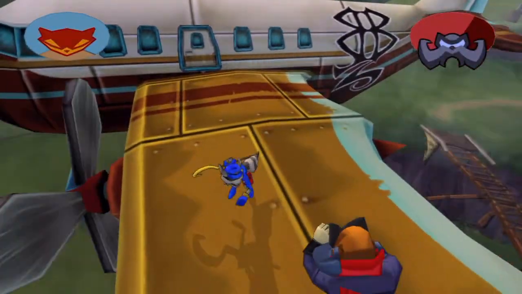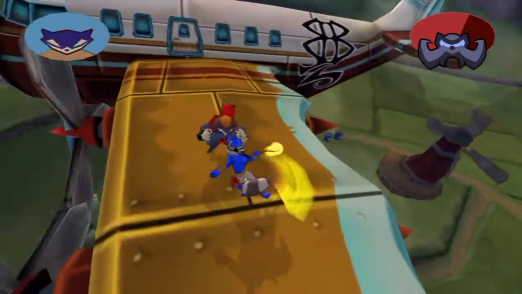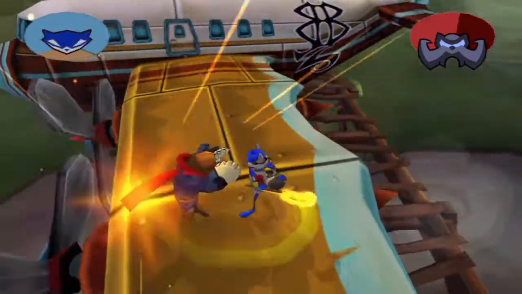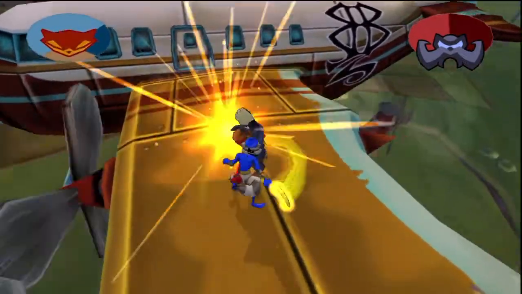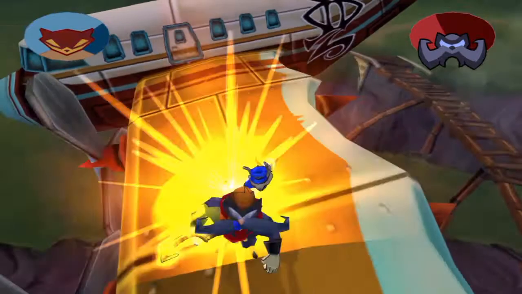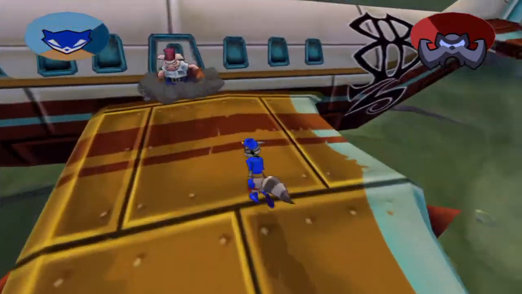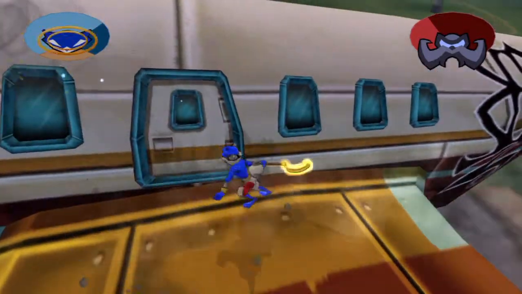So yeah, that was an epic fail on Sucker Punch's part. For like, oh crap. Yeah, when he jumps up like that, you just need to jump at the same time. Alright, we almost got him, guys. Ah, crap. I'm not worried about health. There we go. He's actually almost dead. Alright, go, Sly, go. Almost got him, guys.